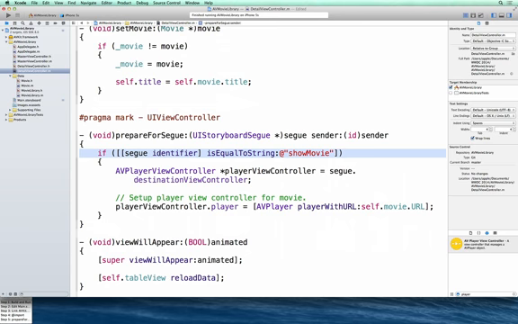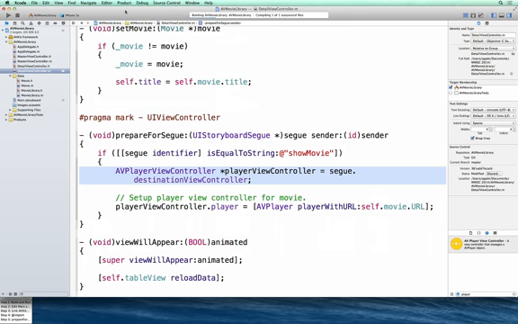We want to make sure that it is show movie. Then we get the AVPlayerViewController, which is the destination view controller of the segue. And then finally, we create an AVPlayer the same way as we did before by using player with URL. This detail view controller has a movie property, which itself has a URL. And then we set this AVPlayer object on the player view controller.